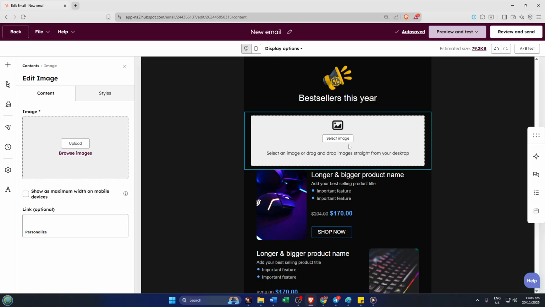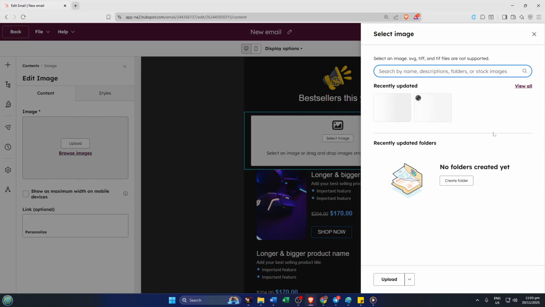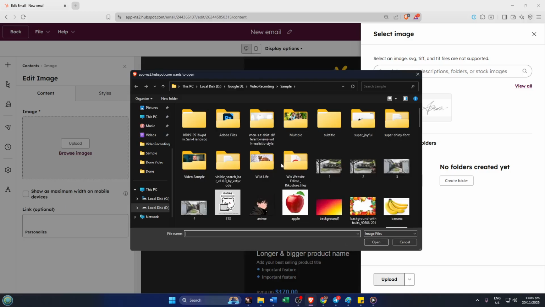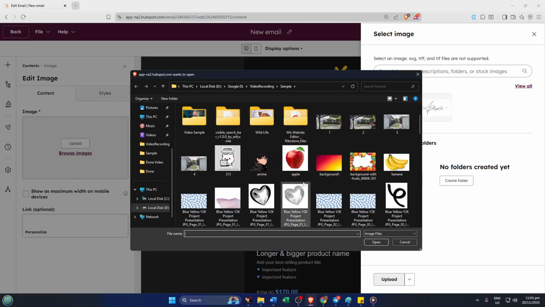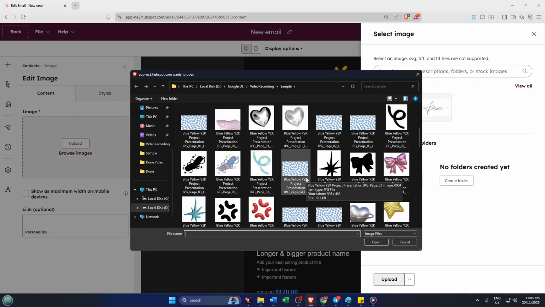Once you've placed the Image module, click into it. A sidebar or pop-up will appear, often with a button that says Select Image. When you click it, HubSpot brings up your File Manager so you can browse all the images you've uploaded. If you just uploaded your image, it should be right there at the top. But if not, don't worry. You can use the search bar or scroll through your folders. Select the image you want. If you realize you need a different picture, you can even upload a new one directly at this stage, which keeps your workflow smooth and flexible.